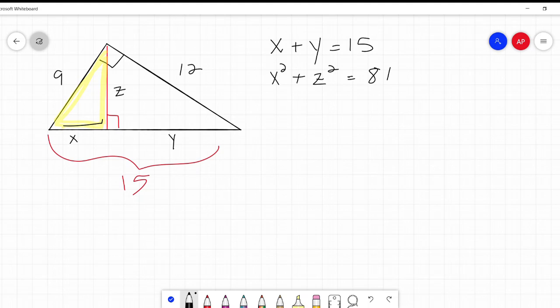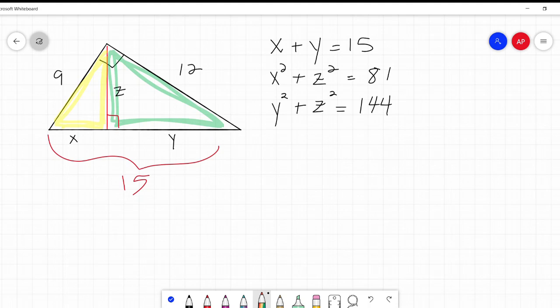So I'm just doing A squared plus B squared equals C squared. Now I'm going to look over here at this green triangle. And that triangle, I know that Y squared plus Z squared equals 12 squared, or 144. Okay, so this is my starting point. These are 3 things I know because of what they've given me. There's too many variables going on. I need to eliminate some variables.